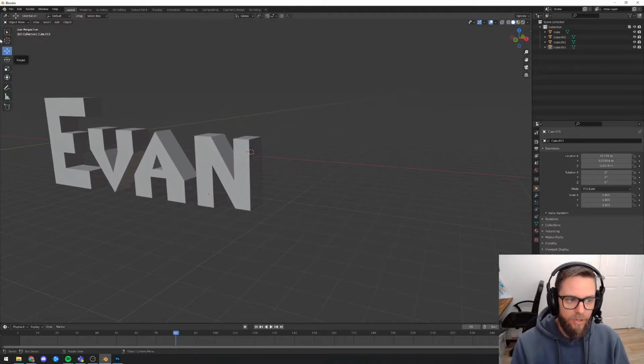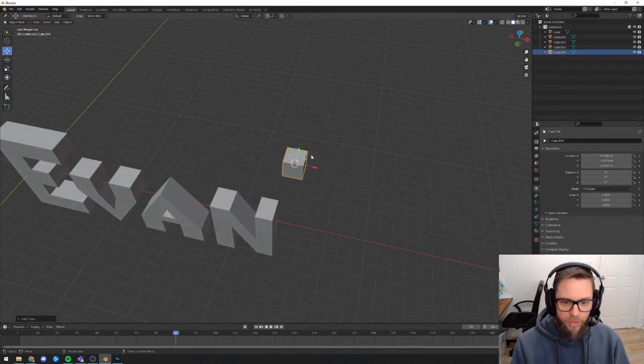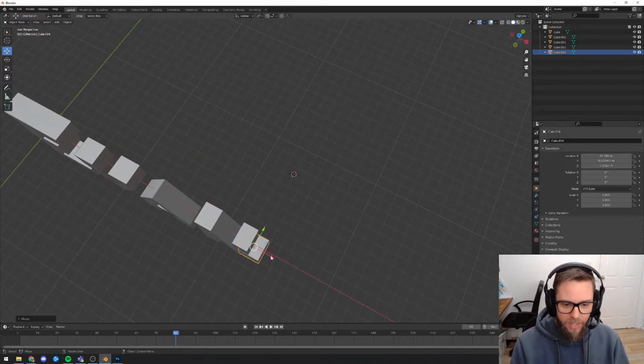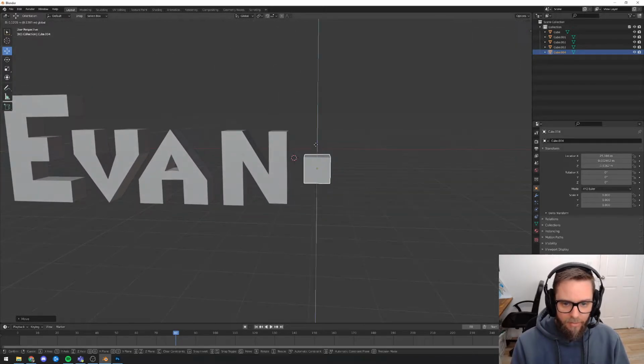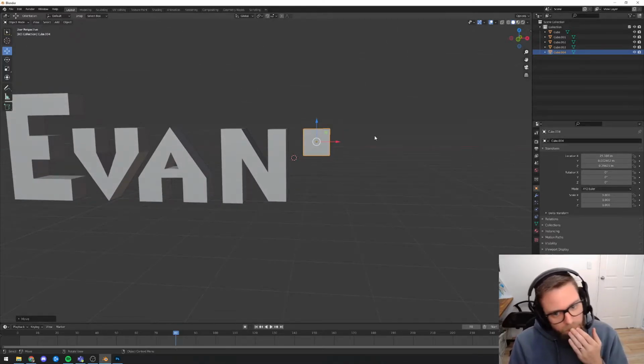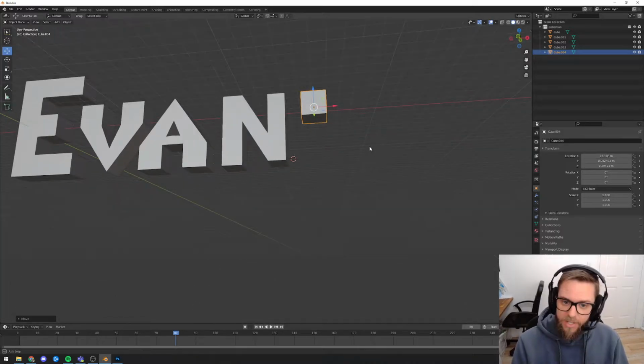I'm just going to add a new cube. So move my cursor over here, add mesh cube, and I'll just use the move tool to get that sort of roughly in the same spot, and there might be a better way to do this, and I'll tell you about that later if I discover it. So let's say I was doing, I don't know, look, I'll just do another V for the sake of it because that's where I discovered it.